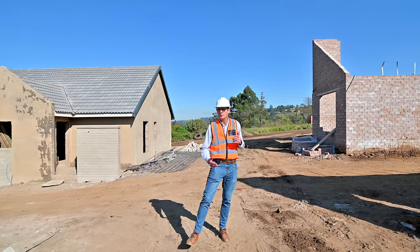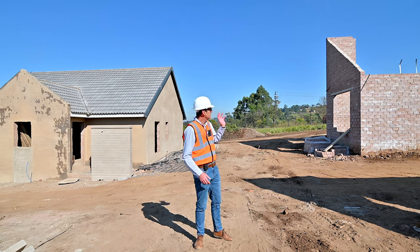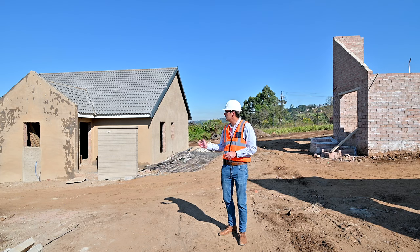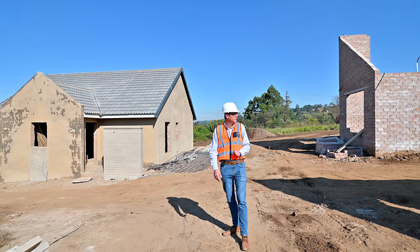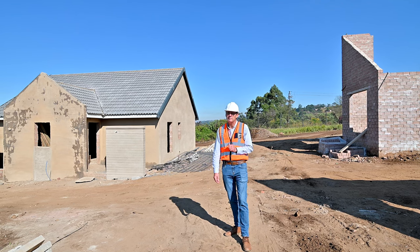As you can see, construction of our freestanding units are well underway as well. We've got the three bedroom examples, our F3s, and our four bedroom examples, F4s, currently being completed. Really excited to see the finished product of these freestandings — just taking a walk through them and they're looking absolutely superb.